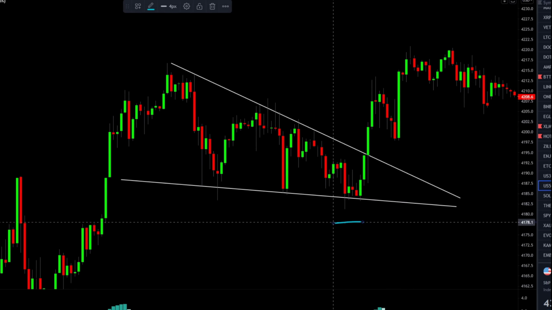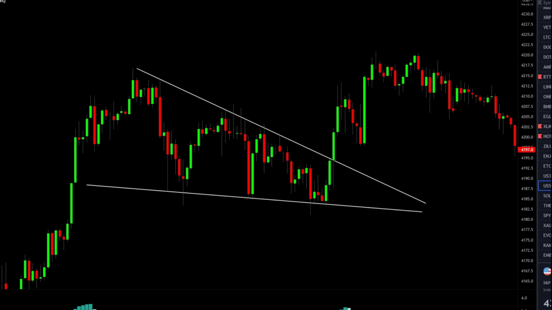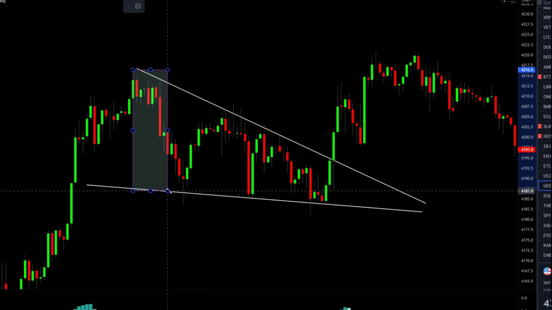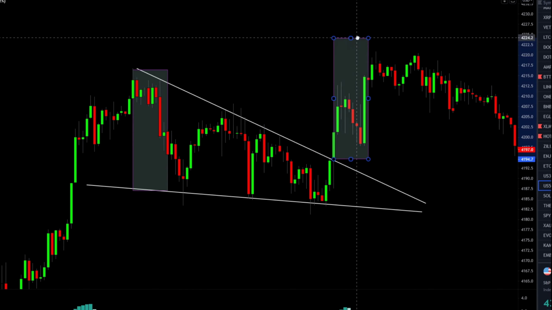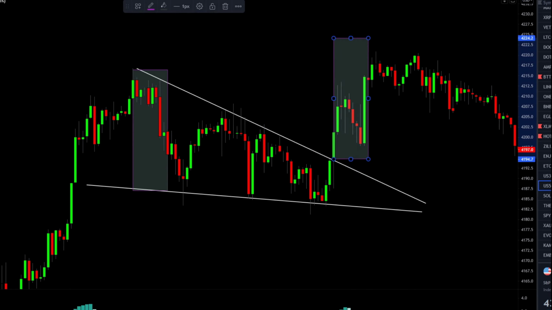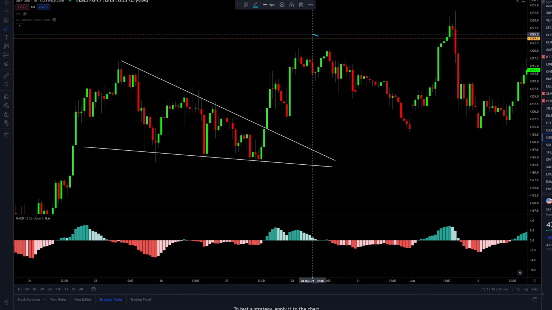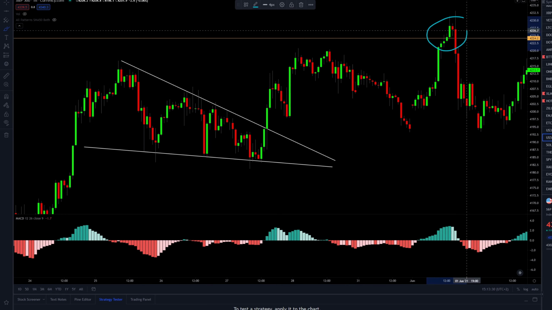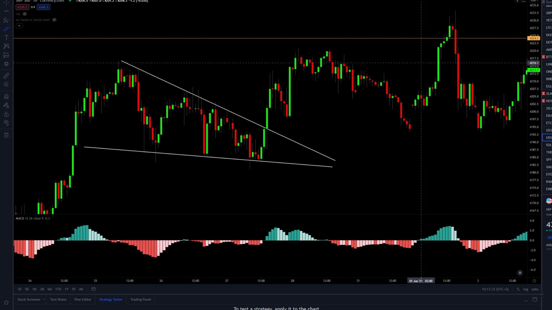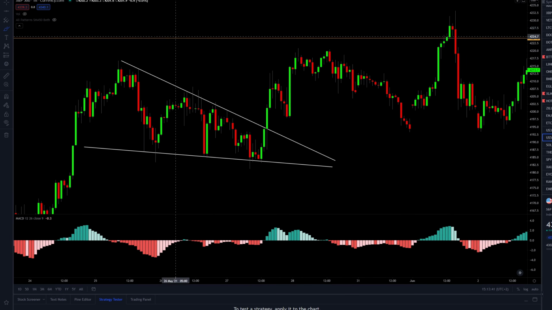And one way to take profits here is to use the 100% measure move. So what you do is that you measure how large is the structure. So in this case, you measure the wedge like this. You take this measurement here, and then you measure here from the breakout. So in this case, your target level would be all the way up here. And as you can see, the price just barely missed this one. We saw a pullback, but then later on we actually reached the profit taking level. So eventually, if you were patient, you would have gotten your profit target right there.